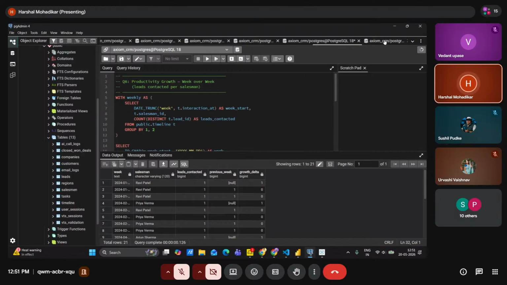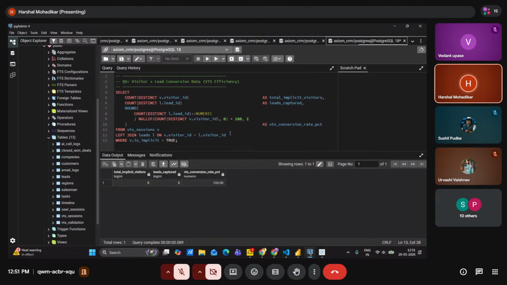Then in the next query we can see the visitors conversion to a lead, where from the BTS system, we can see what leads will be generated, and how the leads will be converted.